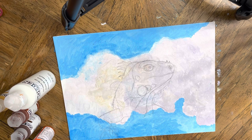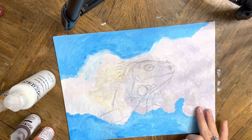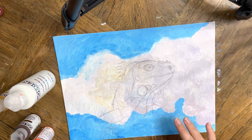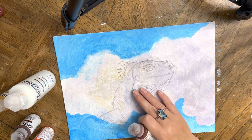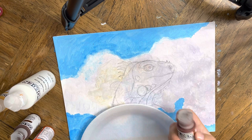Today I decided to try to paint the iguana — as you saw in my short video, I have this big guy on my tree next to my window, and there's a smaller one right there too. I already had the canvas done. I was thinking to paint something else — I did the cloudy background and stopped — but I think it's not a bad idea to have the iguana right there and then improve the background for it.